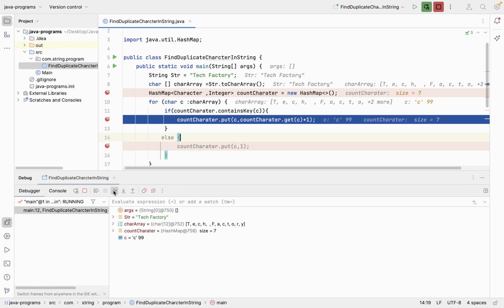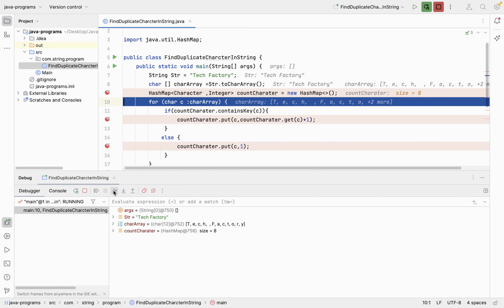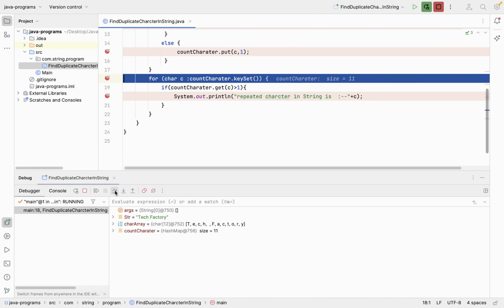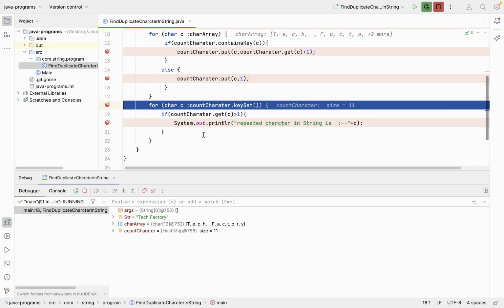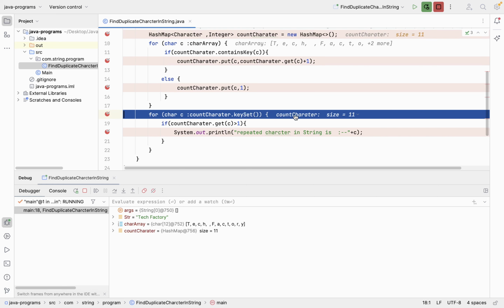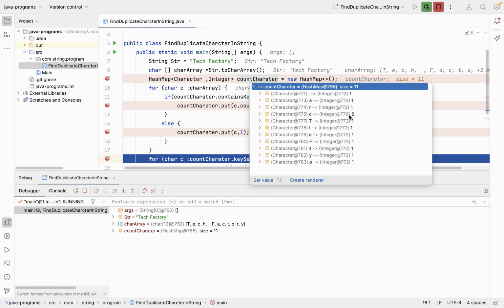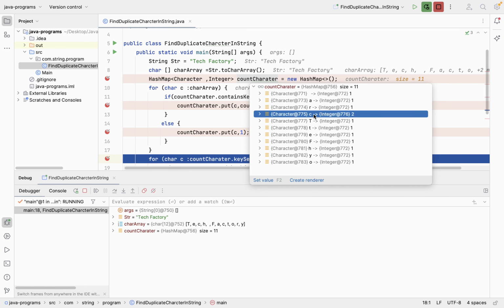I will show you how. Let's jump one by one for other characters and I will show you how the values are duplicated. Now see, the count character, when we come here, count character is nothing but this hash map. So in the hash map, now what is the data? Now the size of the hash map is 11 and if we see here, the character C is repeated twice, right?